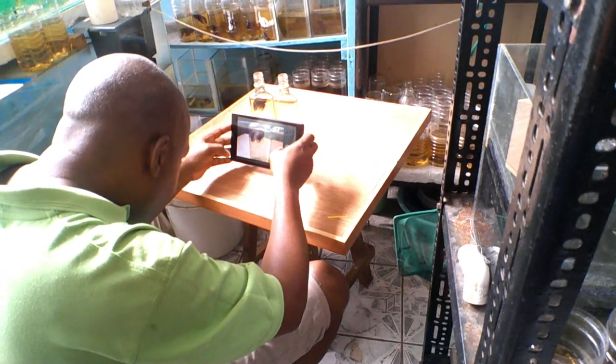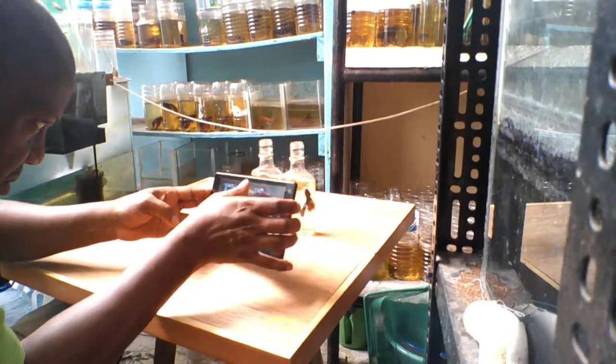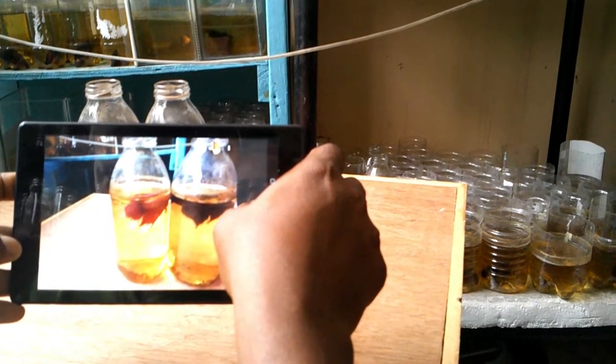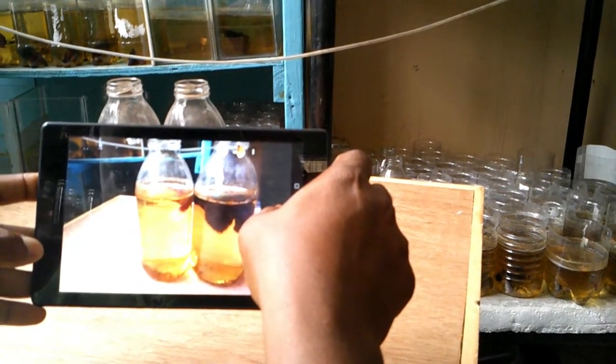Are you spending hours in front of your Betta aquarium waiting for that perfect flare and shot? Today, we will show you how to make that perfect aquarium to photograph your Bettas. Stay tuned.